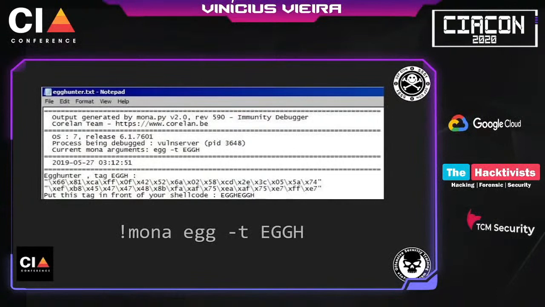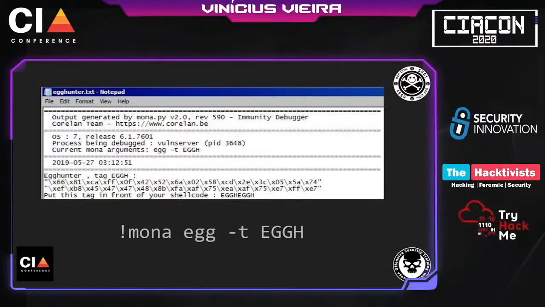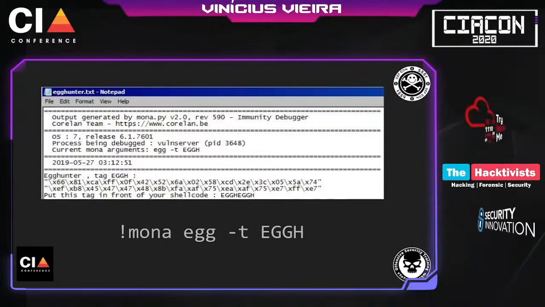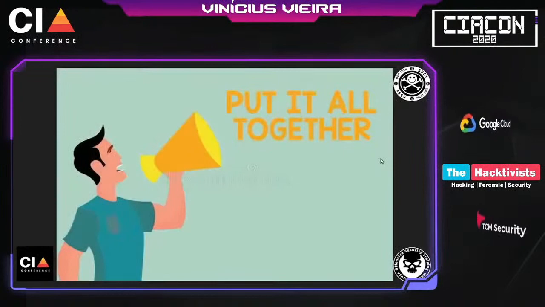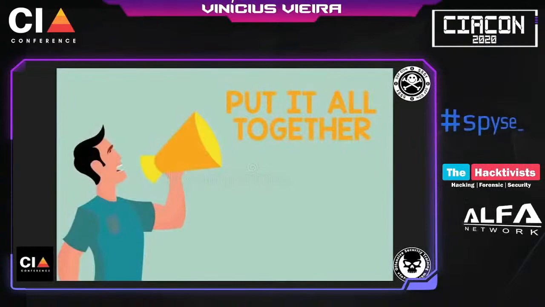We can use egg-t egghunter, which will output this nice little egghunter.txt. So, putting it all together, we now can put everything we have seen so far in a script to develop our exploit.